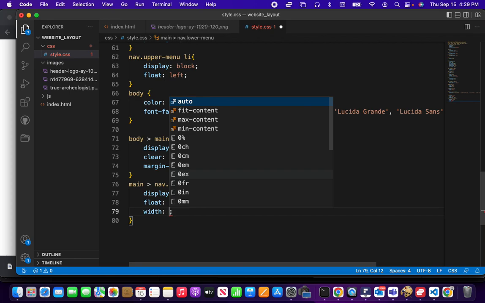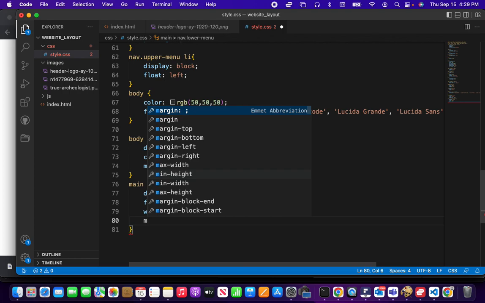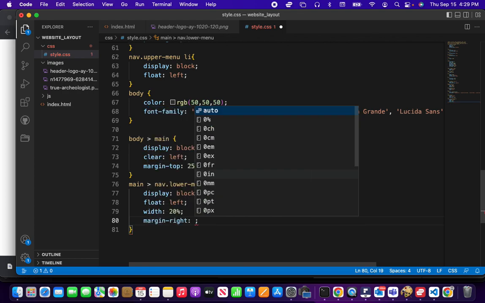Now, why would I use percentages, by the way, as opposed to pixels? What do y'all think? Why would I do that? Any idea? Why would I use the width of this particular element and define it in percentages? Have y'all ever taken your browser and said, well, I'm just going to grab it with the little crosshairs and squish it up a little bit?